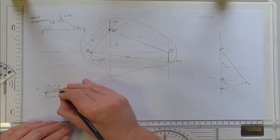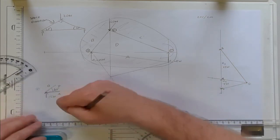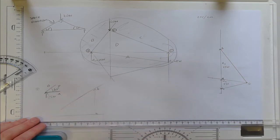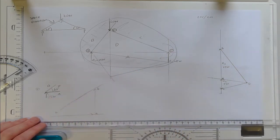Our next line, D to A. Well, we don't know where D is, but we know where A is. A's here. So we'd just draw a horizontal line there, and that would be our triangle. Okay, and then we'd follow our arrows round.